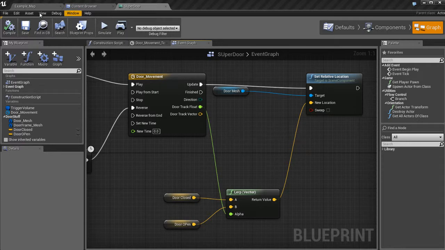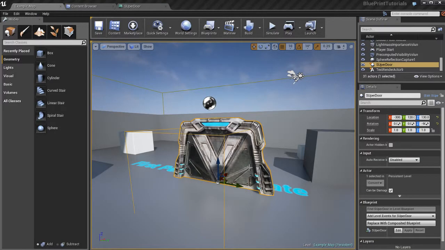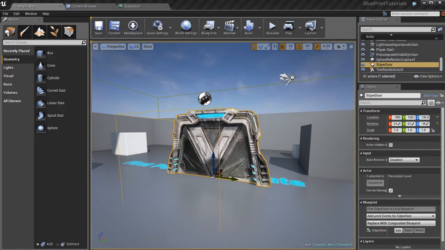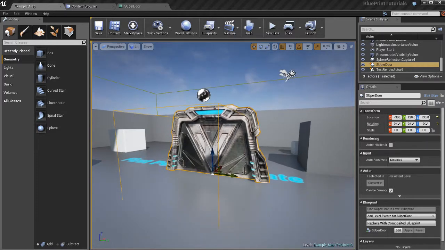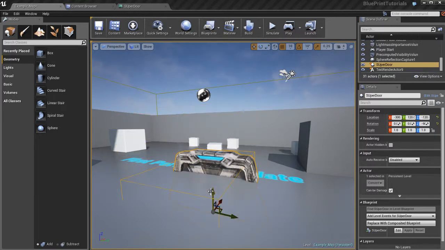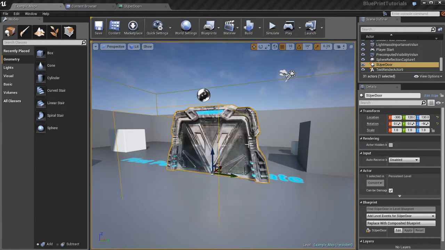So what do I mean by that? Let's jump back to the level and select the blueprint. Okay? When we click on this blueprint, it's just one solid object. Say for example, I wanted to go in my level, look at this blueprint and go, you know what? I want to grab the door and I want to actually move it to a new position or change how much it opens and closes. Well, if I try to select the door, I end up selecting the entire blueprint. There's no way for me to just select the door by itself because it's part of the blueprint. If I try to move that door, the whole thing moves together.